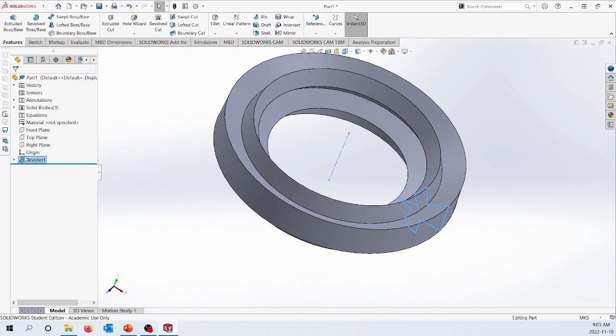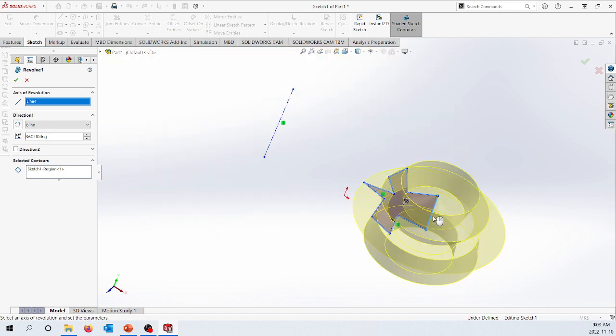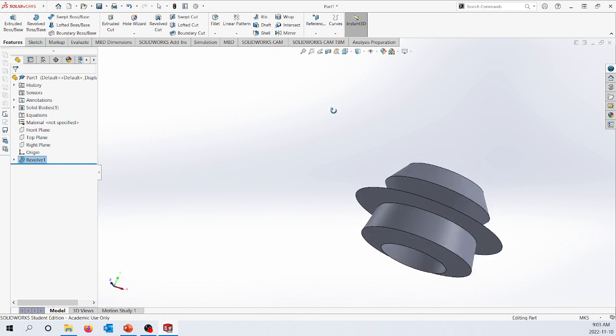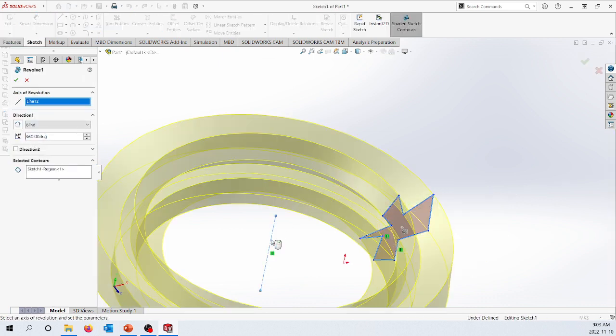Let me go and edit that feature, and let's play with what that can look like. By default, it picks that center line as its center, but on a more complicated part, any straight line in this sketch could be my center line. So I'm going to change that, and say, hey, this part of my sketch over here, let's make that my center line. And it makes a different shape because it's revolving around the center of that sketch I made. Let's go in again. I'm going to change that back to this being my center.